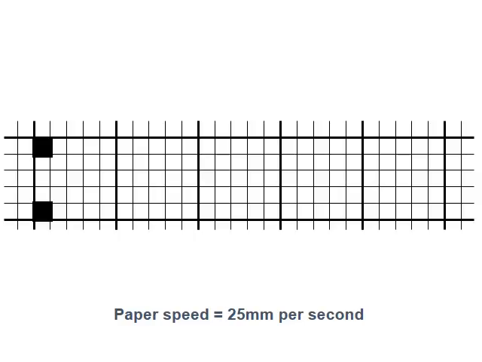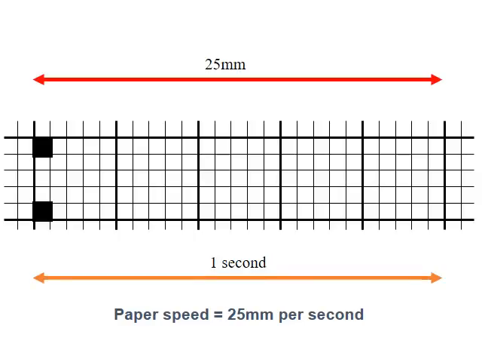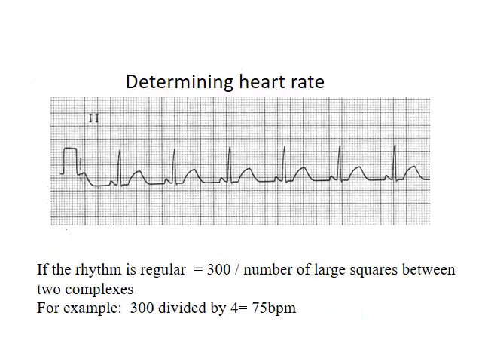We looked at the ECG paper previously. On the standard ECG setup, the speed is 25 mm per second. Each large square is 5 by 5 mm and in time is 0.2 seconds. Each small square is 1 by 1 mm and in time that is 0.04 seconds. There are a number of different methods, all based upon the knowledge we have of standard ECG speed.